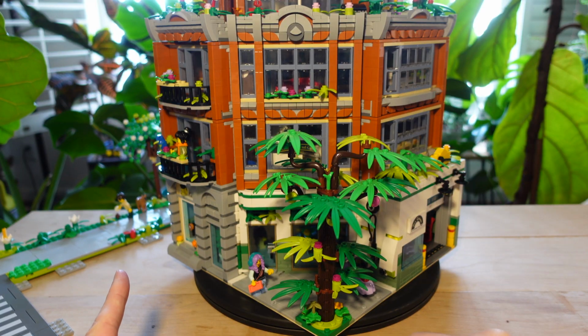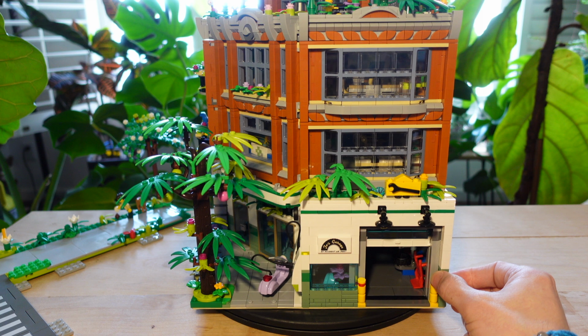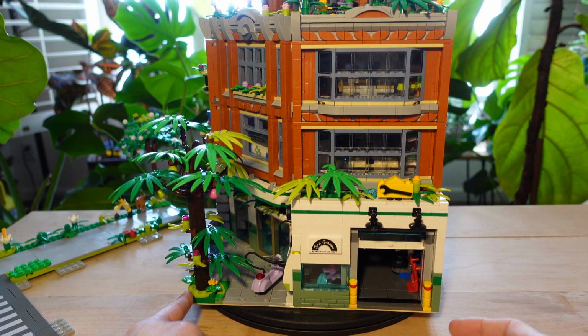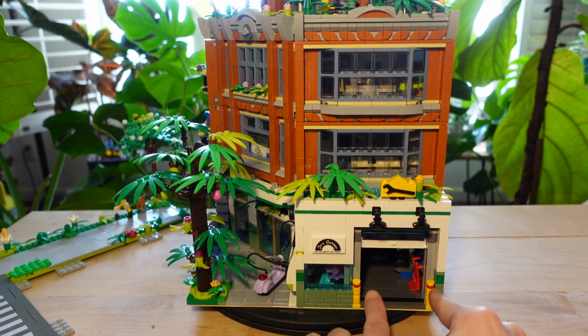All right, so I removed the walkable pathway so we can get a closer view of what's going on, and I got out my turntable. All right, so here's what happened. I built the building all the way to this corner as much as possible to allow for the extra 6 studs on either side. Pretty much kept the garage over here.